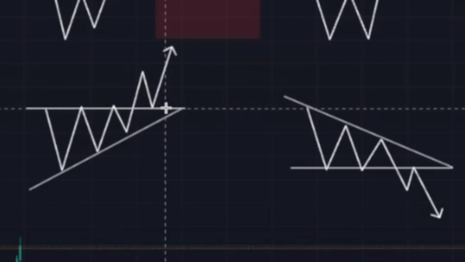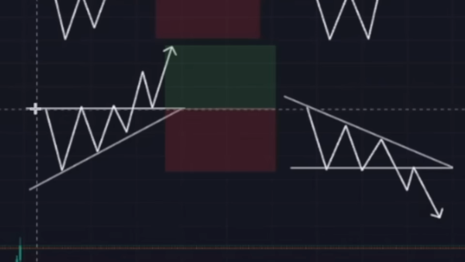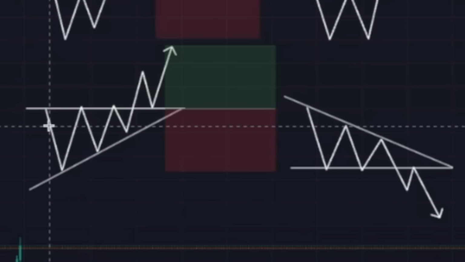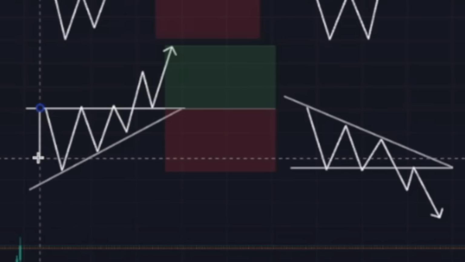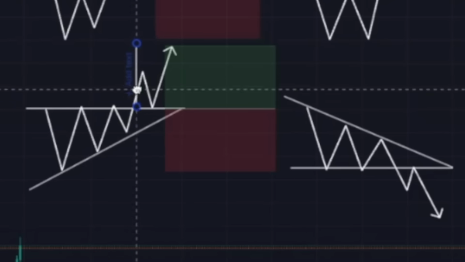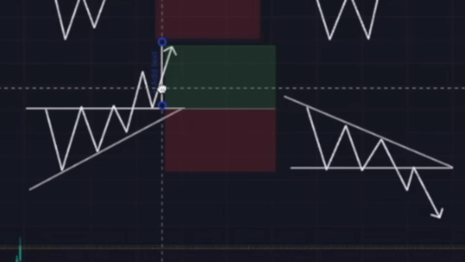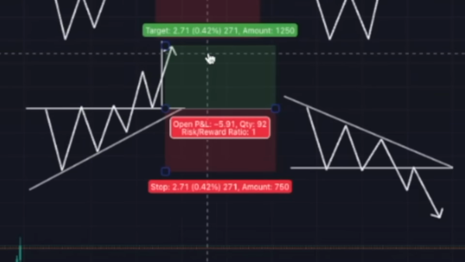Even here for the long position, finding the price target is very simple like this. We have the resistance area. On the bearish side, we have the support area, and we also take it from the last lows. And here we take the resistance, or if you take the bearish one, we take the support line to the last low here, and move our target zone here on the breakout. As soon as we get the breakout, we have our target zones clearly set up.